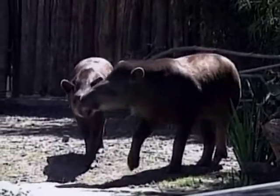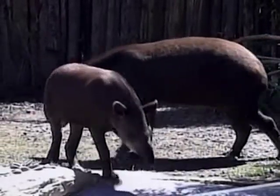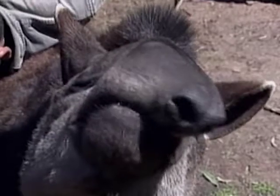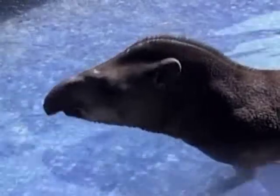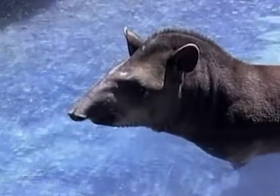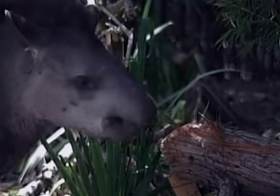This pair of tapirs is also new to the zoo. Tapirs are often mistaken for pigs or anteaters — they're in the odd-toed, hooved animal family, as are the horse and rhinoceros. All four species of tapir are endangered. This Malay tapir is native to Asia, where its natural enemies are the tiger and man. The Malay tapir is the largest in the family and has the darkest of colours, with black shoulders, head and legs, and a white band around the body. All baby tapirs have light-coloured, horizontal, watermelon-like stripes, but these disappear as they grow up.